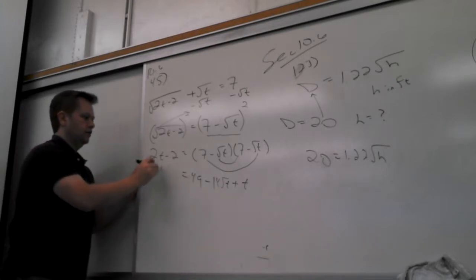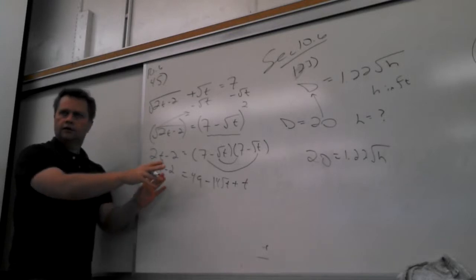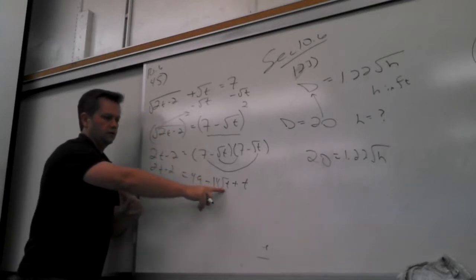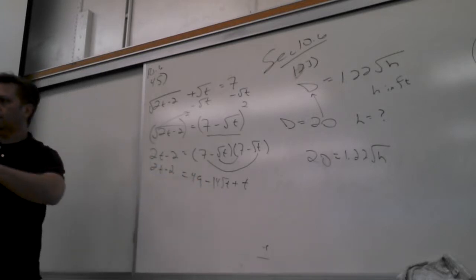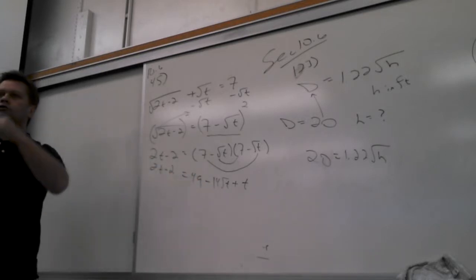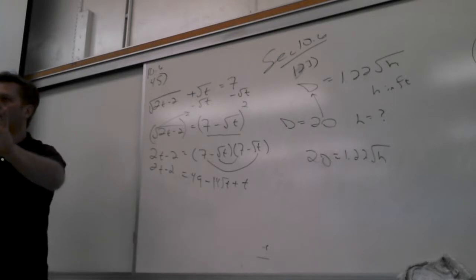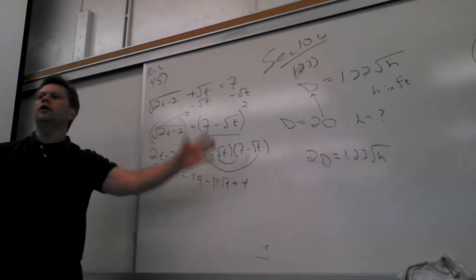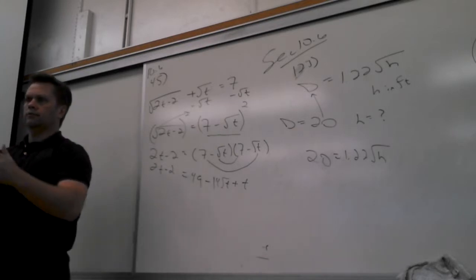And on this side it's not. And then what do I have to do now? Like I said, you've got to combine like terms, in order to get the radical by itself again, right? Whenever you do something to an equation, you reevaluate where you are. What kind of equation do I have? I've got an equation with a radical in it. What do you do? Get the radical by itself, kill it.